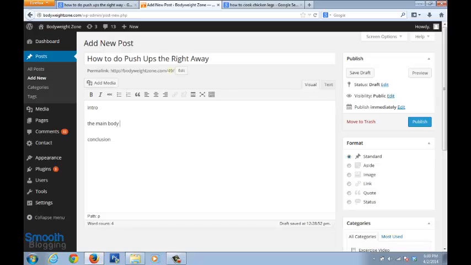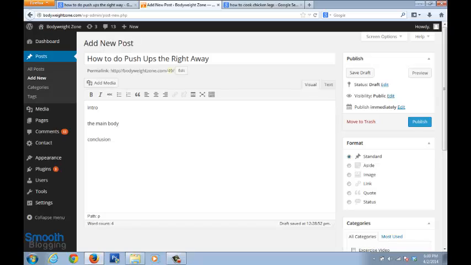Okay, now what this does is that it tells search engines like Google, when they crawl your article, they're gonna again and again come across this keyword, how to do push-ups, or even just push-ups, right? So I should make sure at least push-ups is there in this article, so that those crawlers know that this article is about push-ups or how to do push-ups. And that's how Google ranks your article. Once it knows that you're talking about this particular keyword again and again, so this is what your article is about, so let's push it higher on the search rankings.